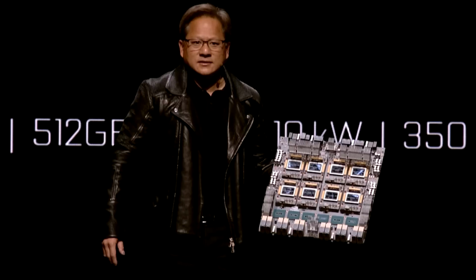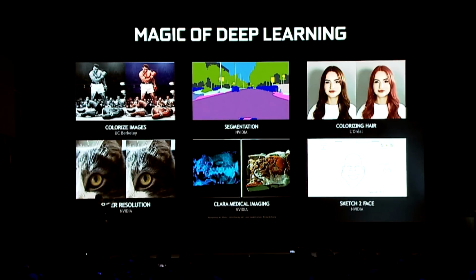However, it was interesting to see the magic of deep learning, where they could colorize old images, change the hair color of the model on the fly thanks to AI, increase resolution on low-res pictures, turn a sketch into 3D. A lot of cool stuff that would get developers and graphic designers excited.